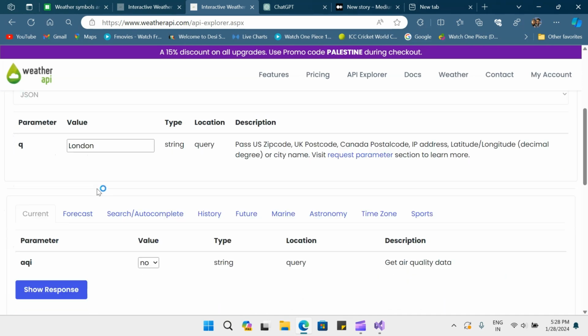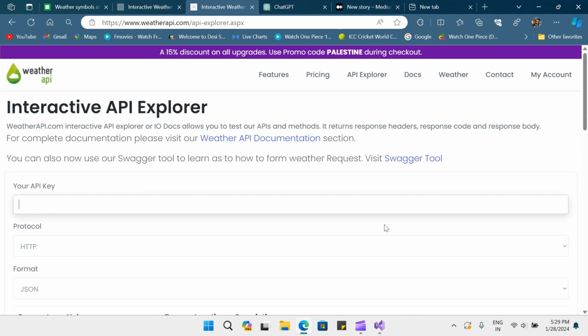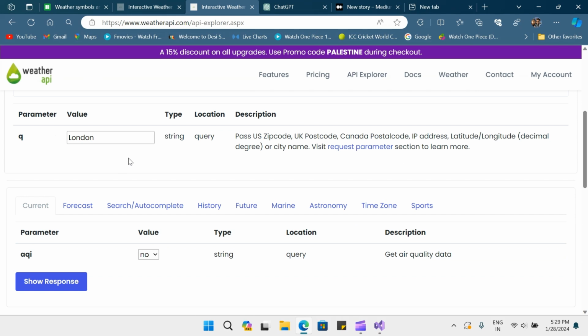If you type a sample location like London and click on show response, let me do that. I have already added my API key. I have not shown you that, but I will click on show response now.